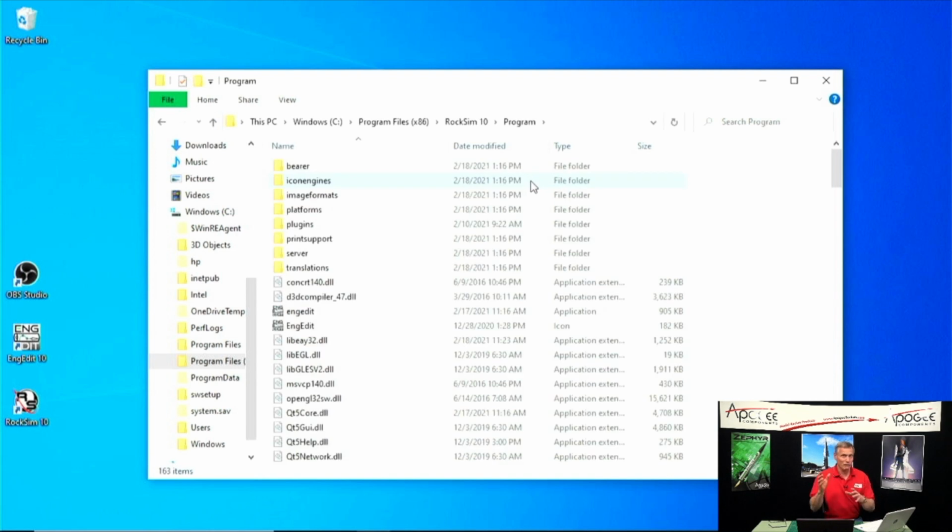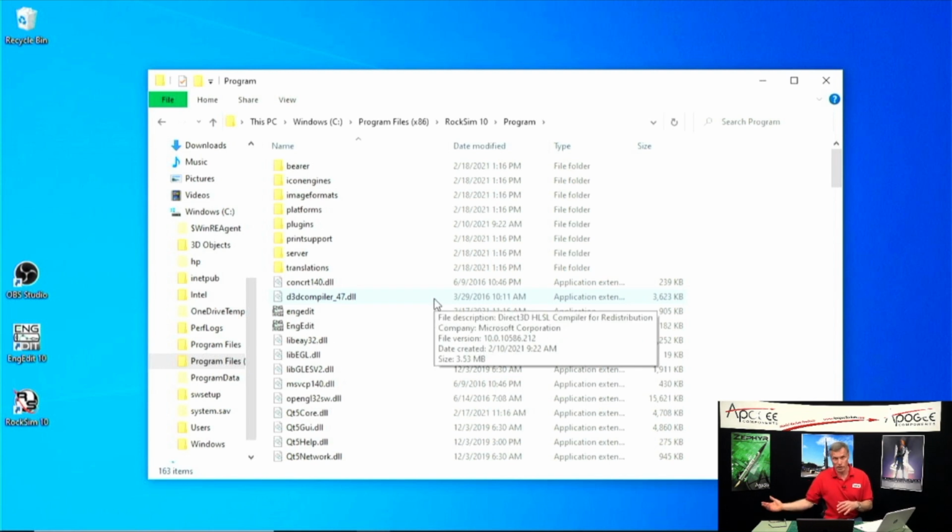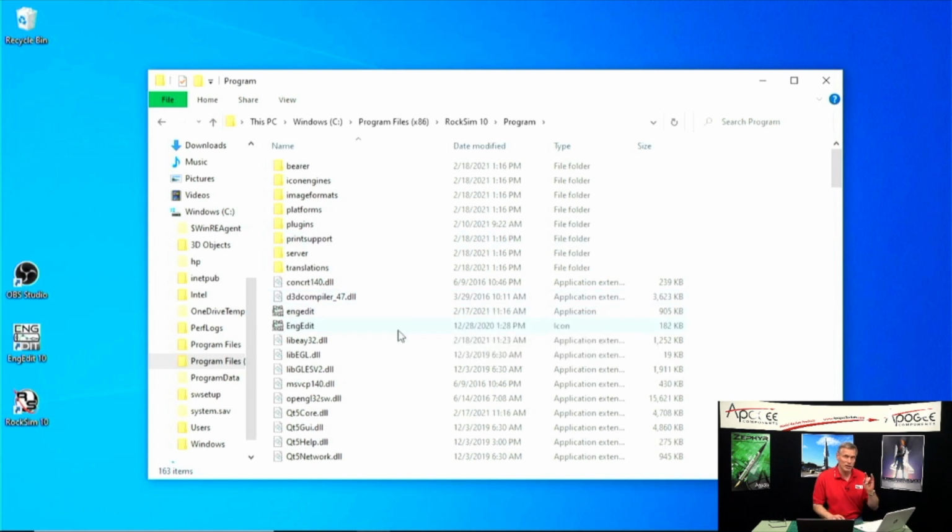So you have the option, when you're downloading the update, there's two versions of the update: just the updated parts, and that's only the things that go inside of this program folder, or you can install the full version. The full version is definitely going to override your design folder, and it's also going to override your parts databases. So, if you just want to install the newest version of the software application itself, just do the partial upgrade, just the files that are being changed. And it only changes those files you see listed here in this folder.